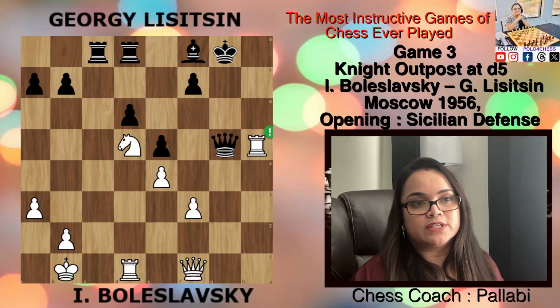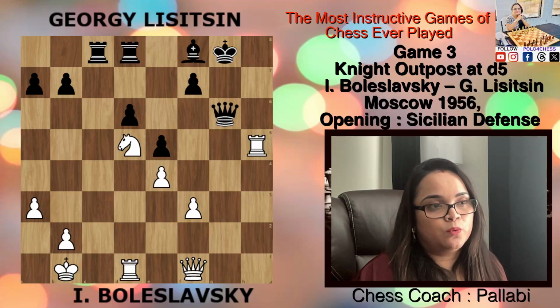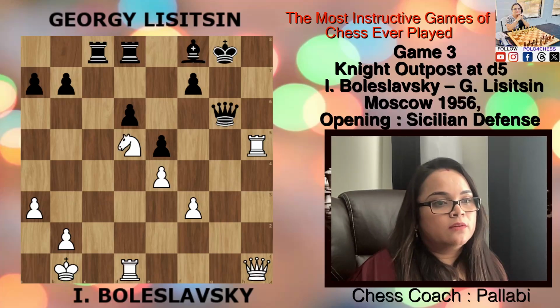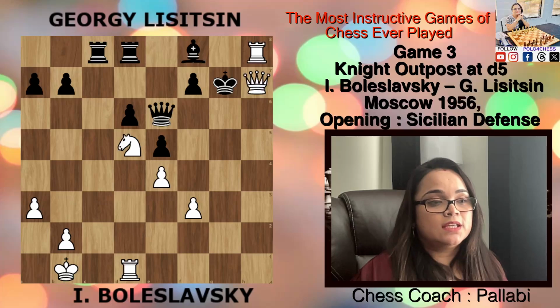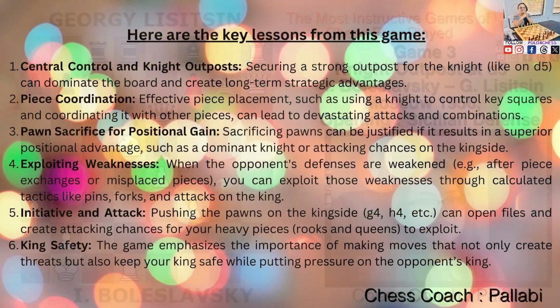And now black resigned. Because after queen g6, the sequence continues with queen h1 threatening rook to g1 to win the queen, followed by black goes queen e6 and then rook h8 check, king g7 and queen to h7 and checkmate. The kingside pawns did an impressive job opening files for the heavy pieces. So that was the game.